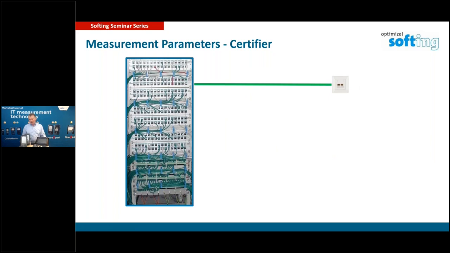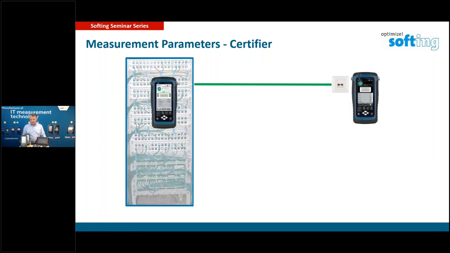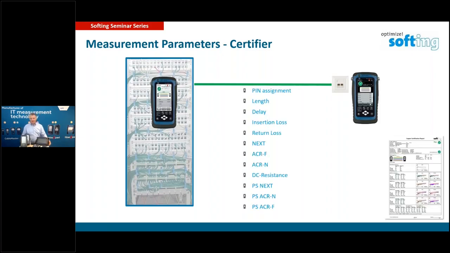What we will measure with the certifier is a lot of things: attenuation loss, return loss. It measures some DC resistance, DC parameters, and so on. The pin assignment is a basic one, as I mentioned before. And new is that it's also possible to measure DCRU, DC resistance unbalance. That becomes more and more important for high power Ethernet transmission in a cabling system.